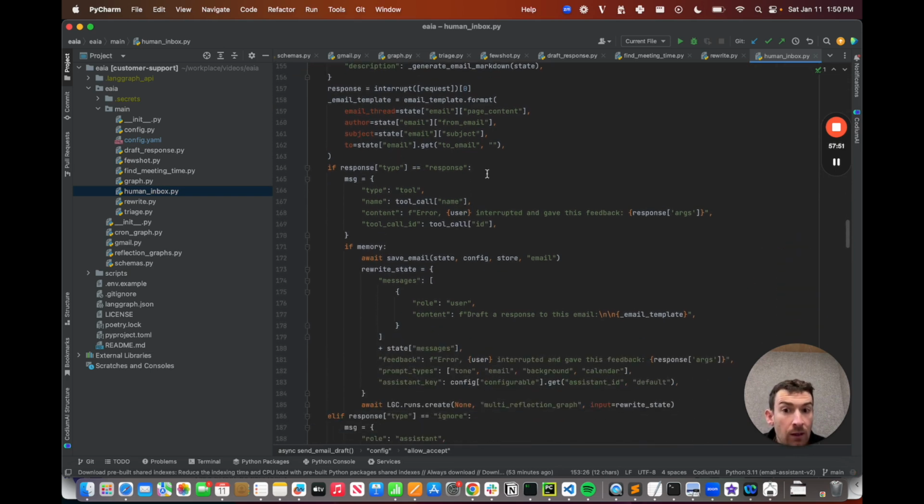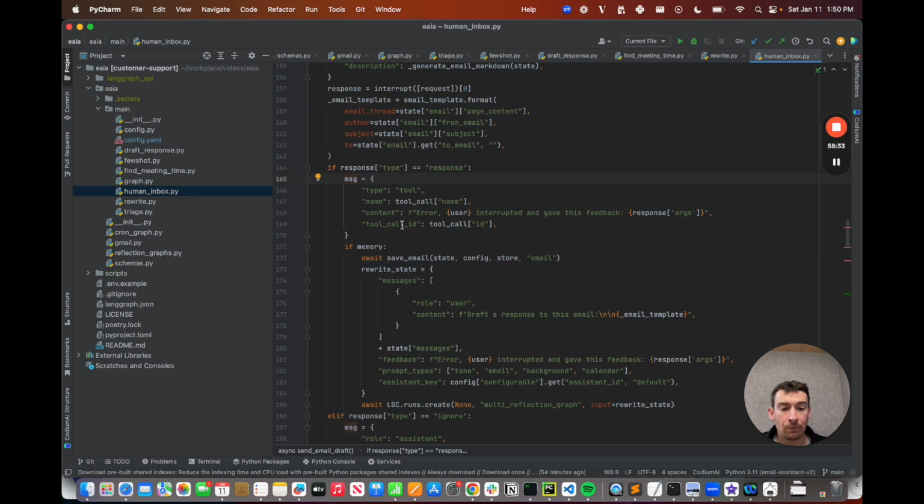Okay, so now what happens in all those things? If I respond to it, we see a similar thing. We create a message, but now look at the content. So here I say error, user interrupted and gave this feedback. So remember, what the agent has in its message list up to this point is an AI message where it generates a tool call for an email draft. Then it's going to see the next message is a tool call message, and the content is going to be error, the user interrupted and gave this feedback. So the idea is that the agent should think that it tried to send an email and that the user interrupted it and gave it some feedback. That's exactly what happened. And so that's how it's going to be represented, as this AI message and then this tool message. The tool message's content is going to contain the error.